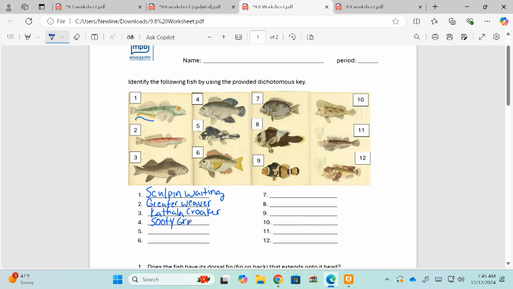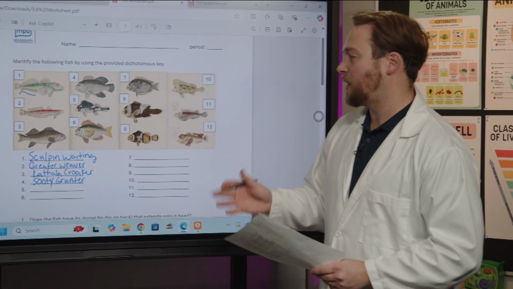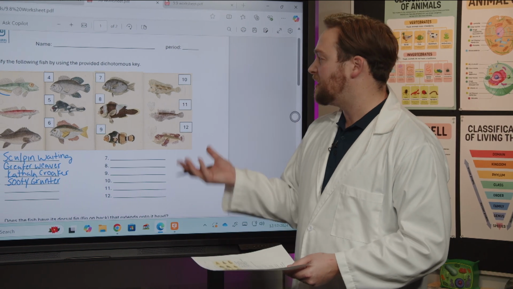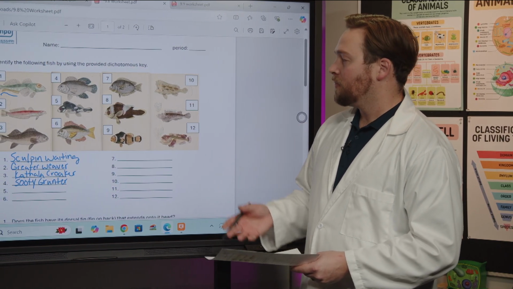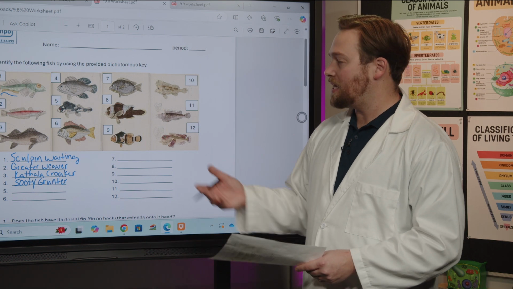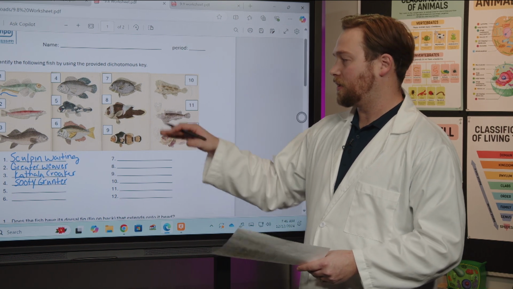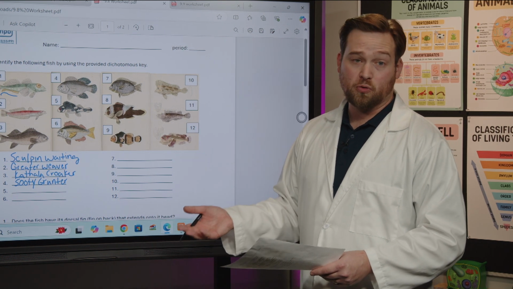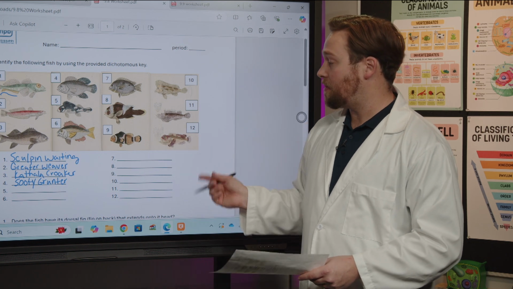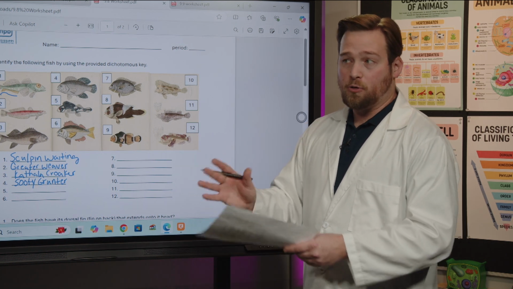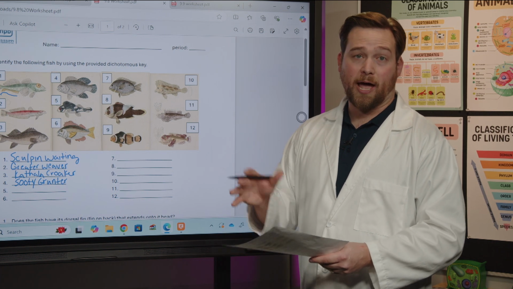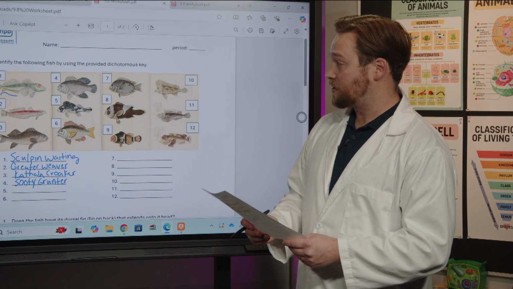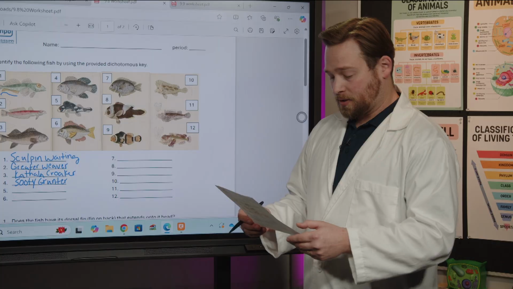Hopefully we're kind of getting the hang of these. Some of these are kind of difficult to do, but I would say even if you could only identify like half of them, you're kind of getting the hang of them, so that's great. One thing I would tell you is that each of these fish, the different species of fish, is only going to be used one time. So if you got the same answer on multiple lines, you probably got one of them wrong, and you would need to go back and retrace your steps and see where you messed up there. But let's go to 5.